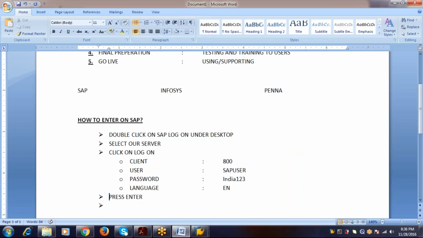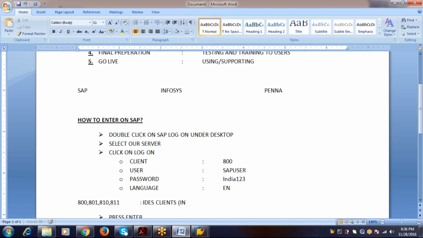Okay. Before discussing that, what version are we using, and why should we use this client and not another? Let's see. The clients 800, 801, 810 and 811 are the four client IDs which we call IDES clients.